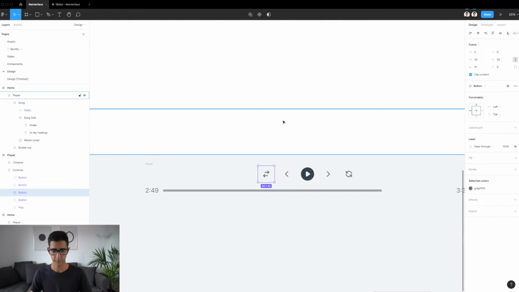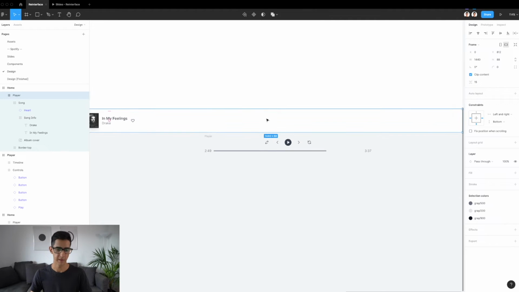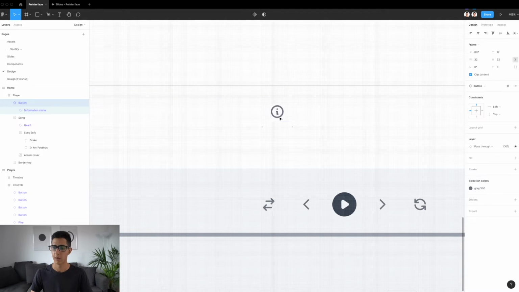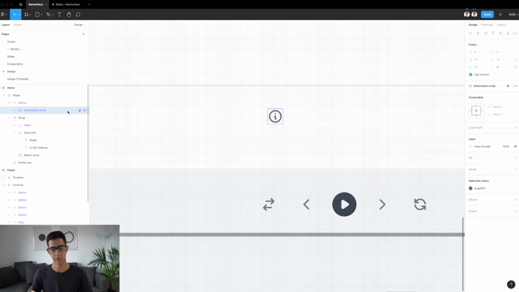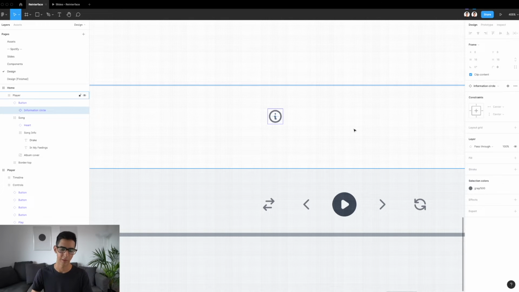So I'm going to come here and copy paste that component into the frame that we're working on. And all I have to do is right click myself into the icon layer. And because this is hooked up to Hero Icons on the file itself, we have access to all the Hero Icons here. Now, I'm not going to bother you with me going through this list and searching for all the icons.